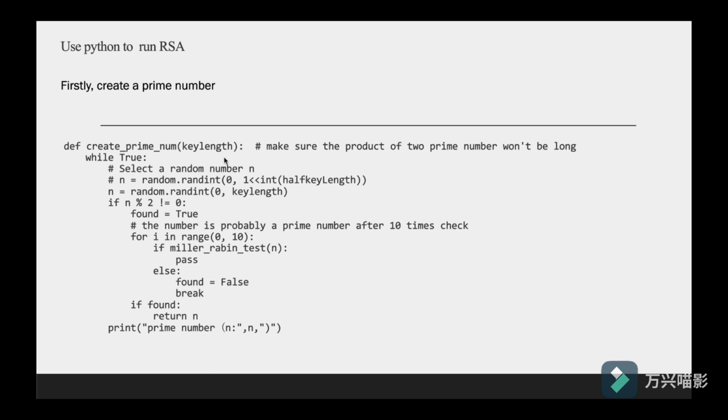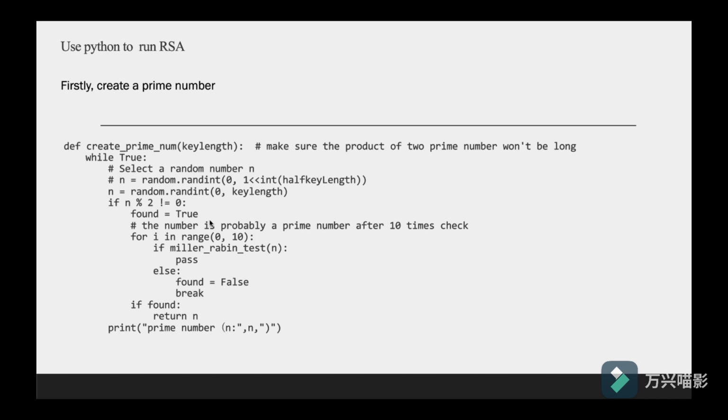So what this function does is a while true, making it into a loop. The first thing we need to make sure is that it shouldn't be even, right? If it's not even, it is an odd number, then we need to test it. What we wrote here is a Miller-Rabin test function. It is basically a function we wrote in our code. I won't show you the code here, but it is a primality test. It is an algorithm which determines whether a given number is likely to be prime.